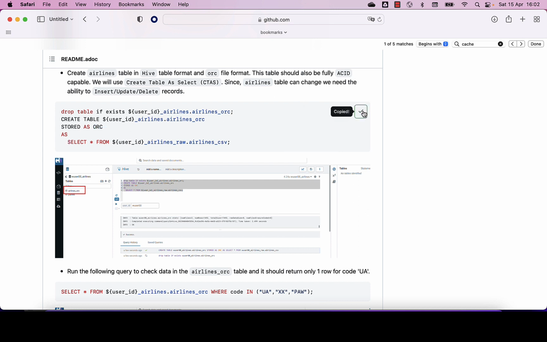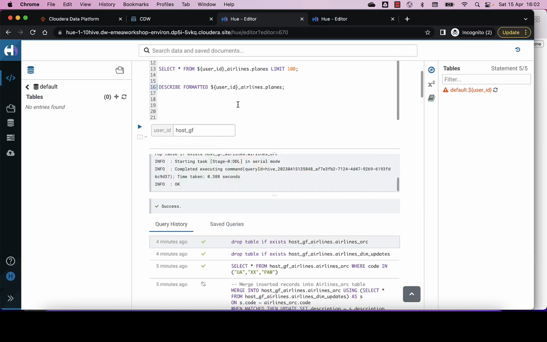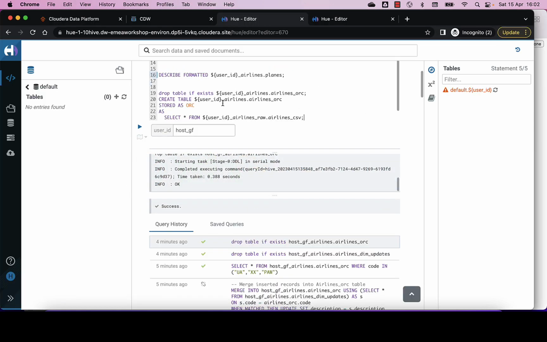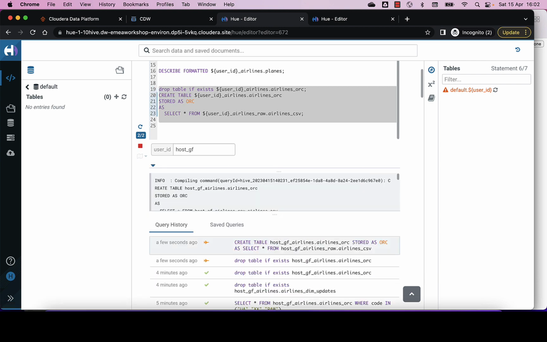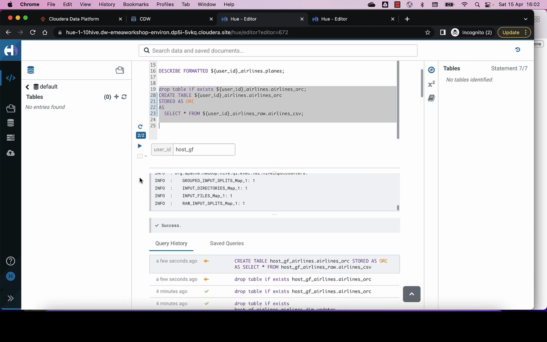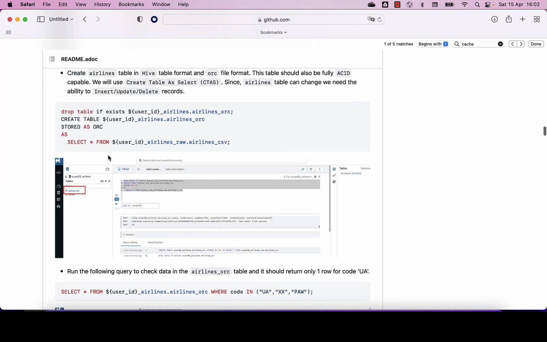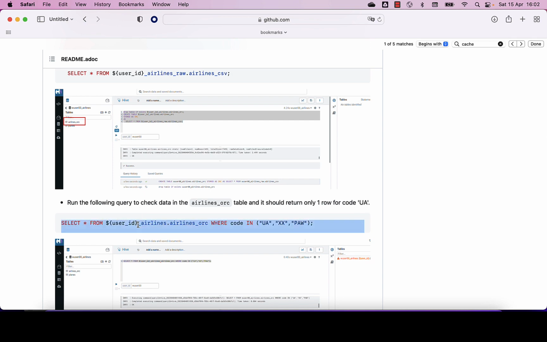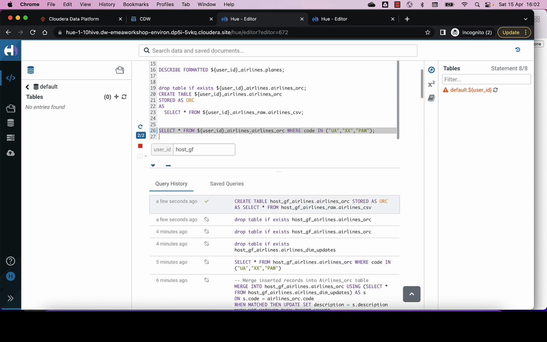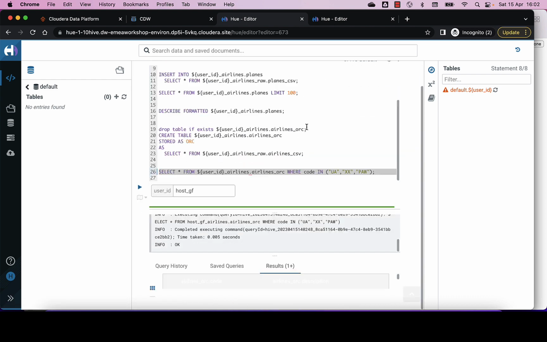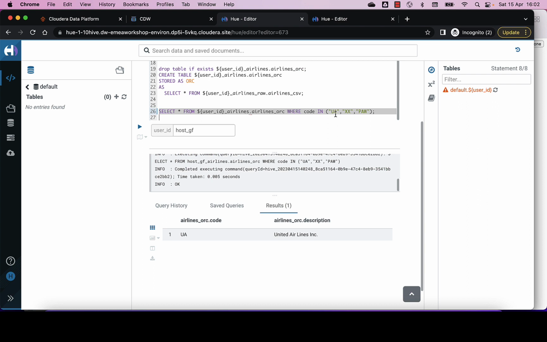So let's copy this statement, jump back to our Hue editor on the Hive virtual warehouse, and run this statement. Okay, it is completed. And now let's take a look at the content of this table, and let's look for specific airline codes.